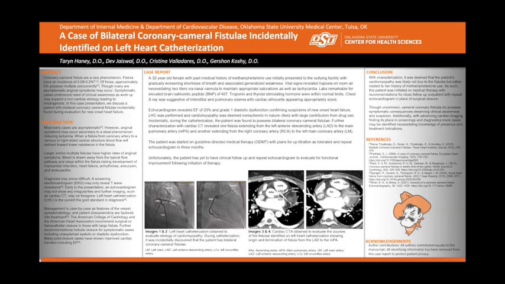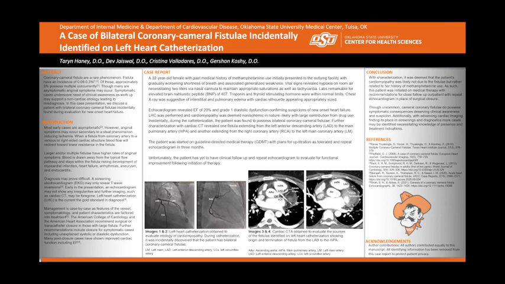On arrival to our facility, she was started on IV diuresis with significant improvement of her oxygen requirements. She was able to be weaned down to room air. An echocardiogram was ordered and confirmed suspicions of new-onset congestive heart failure with an ejection fraction of 20% and grade 1 diastolic dysfunction. For further evaluation of the etiology of her heart failure, left heart catheterization was performed. Her heart failure was noted to be non-ischemic in nature. However, she was incidentally found to have bilateral fistulae.